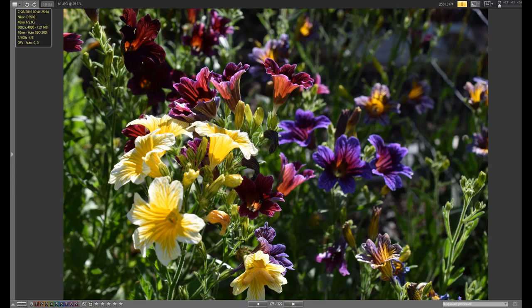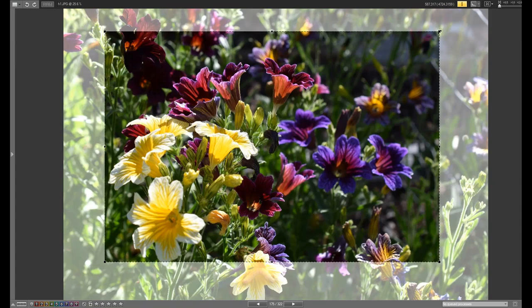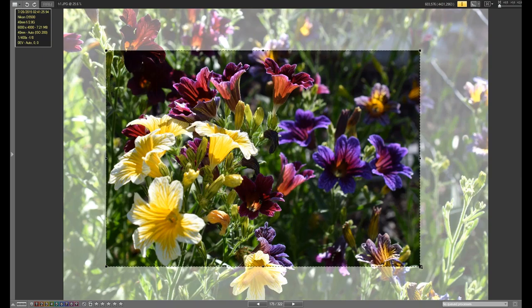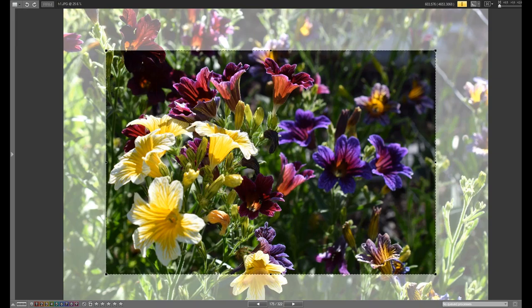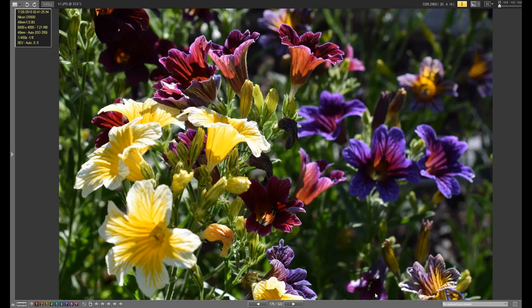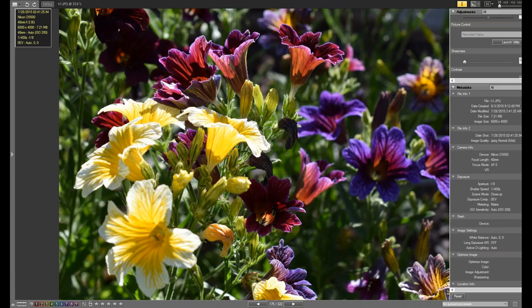And what that allows me to do when I start is to focus in on just what it is that I want to highlight. For example, maybe this area of the photograph. And you can adjust the edges. You can, like I said, move the whole thing up and down. You can grab a corner and do two sides at once. And I'm going to put this right here. And the nice thing about this is when you select what you want to highlight and apply that, now you create a cropped photograph. And so you can select your subject matter for your finished product.